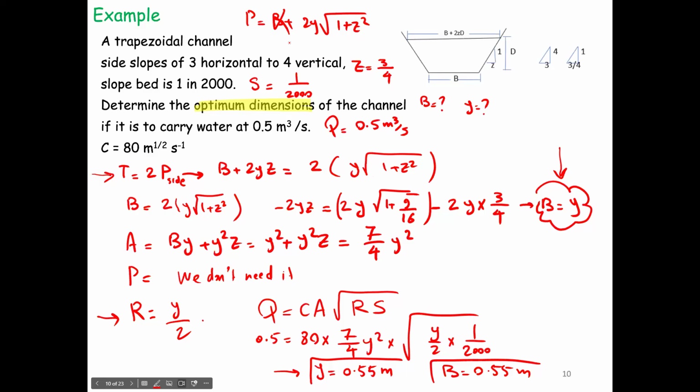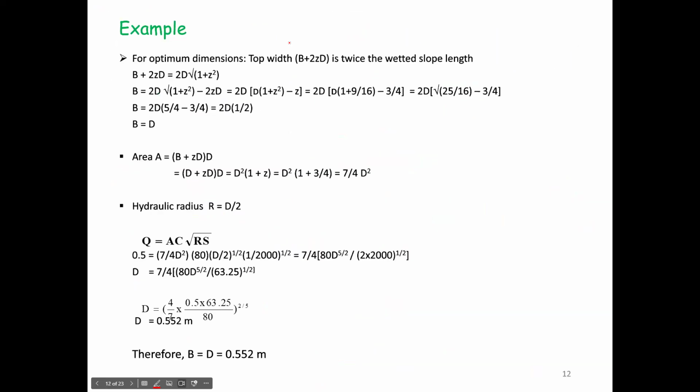And if you start replacing everything until you get the relationship between B and Y, it seems that your job is easy. You just need to replace everything in Chezy. Just make sure that you have the relationship between B and Y. Otherwise, you cannot solve it. And that's the solution for this one. It used D for Y. So make sure when you study that, D stands for depth.